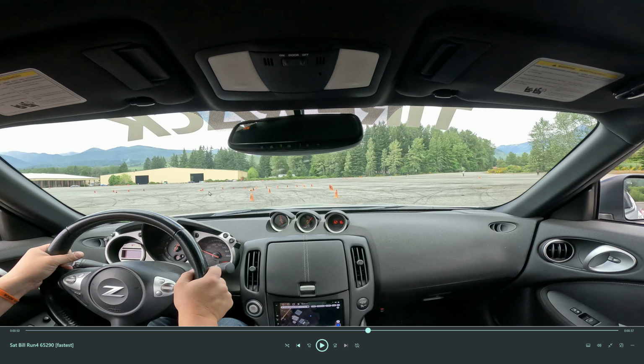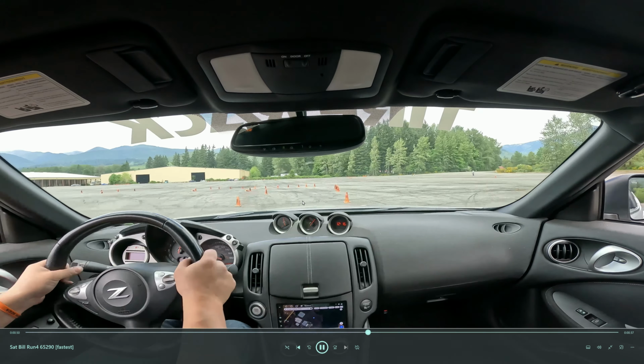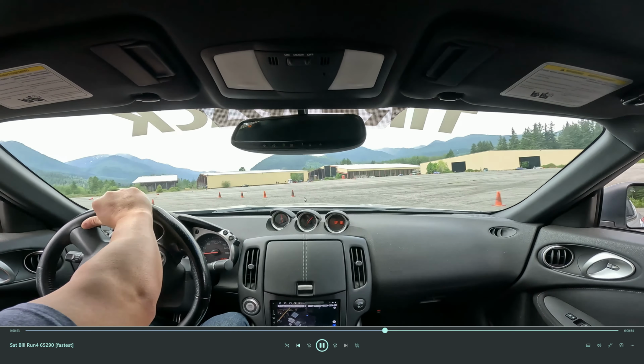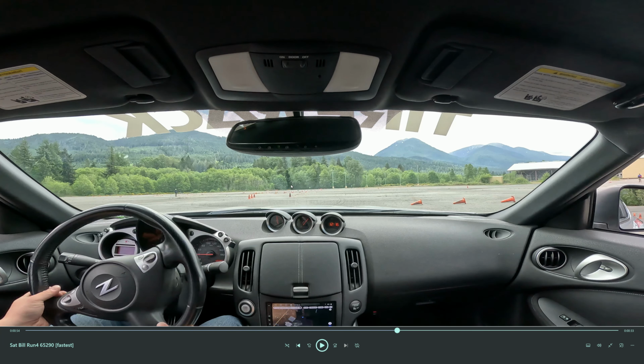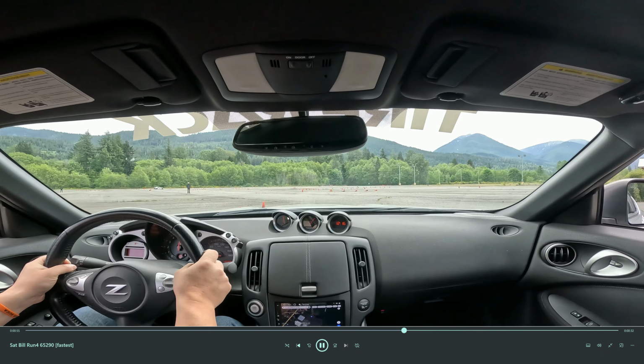I'm gonna try to stay close to these cones right here, these three, and then try to accelerate out early, because I know, as I walked in all my previous runs, that there's a fairly quick acceleration point right after this. So I'm patient, getting on the gas, but I'm also trying not to do a massive oversteer drift or anything like that. Trying to get on the gas early, and then we're gonna go through this little gate right here into a very sharp C box coming up. So let's get closer to that.